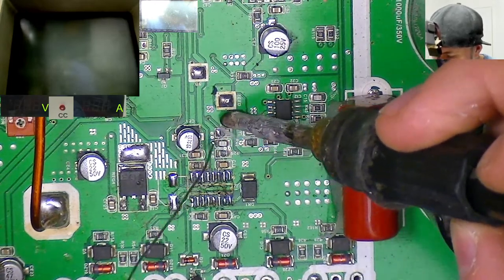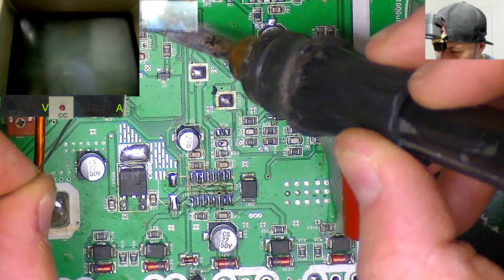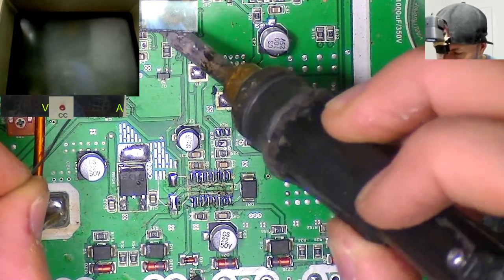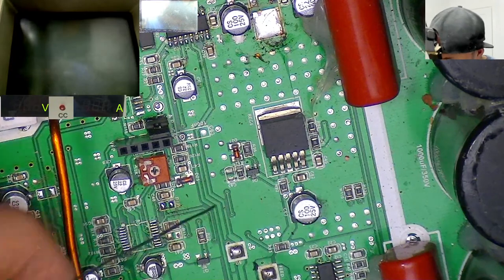So what I'm doing here is fresh tinning all of the solder pads of resistors and stuff that I've stolen in the past to use for other repairs. Getting prepared to drop new parts on these.